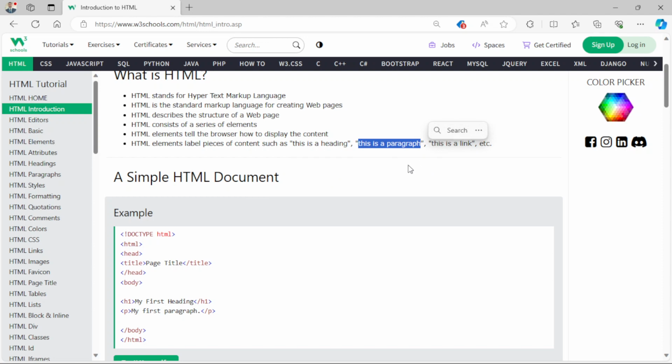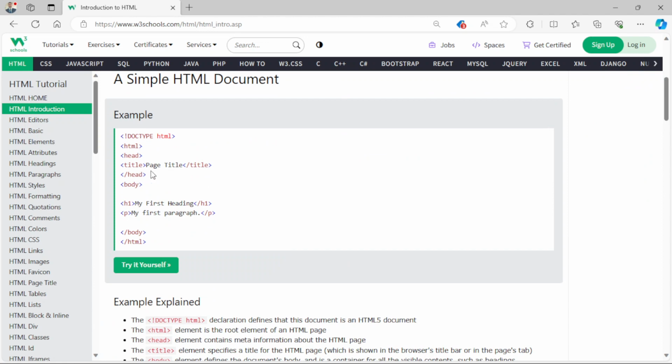It's like plain English content. So when we talk and when we define something, we do that in normal English, and this is what HTML does. The only technical aspect to it is that it uses a specific syntax of tags to do it. How does that tag work? Let me show you in an example here.